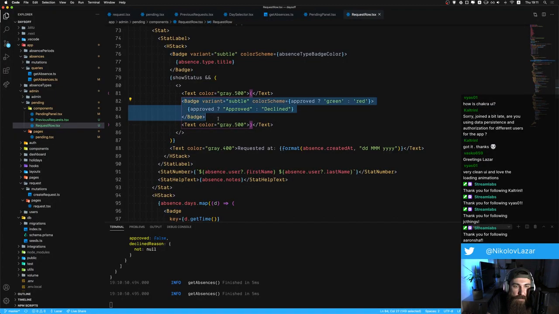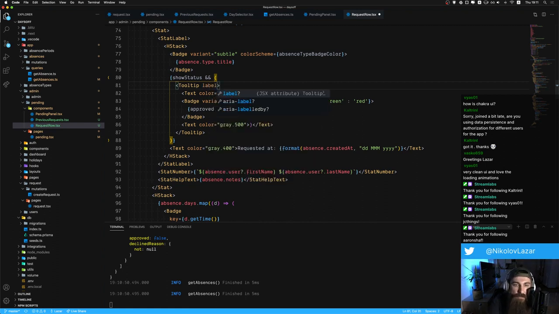This is what we are going to do. When we hover, instead of an empty fragment, let's just say we'll do a tooltip. So whenever you hover, you should see the tooltip, right? So if the approved property is false, that means it's declined. That means we need to set a label.